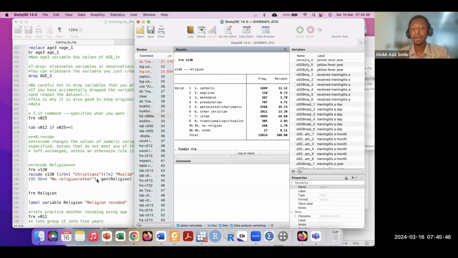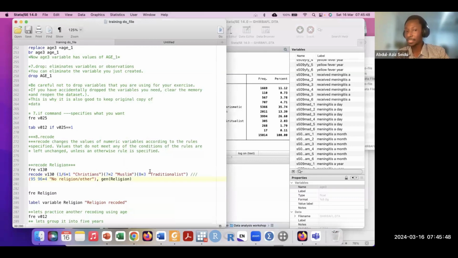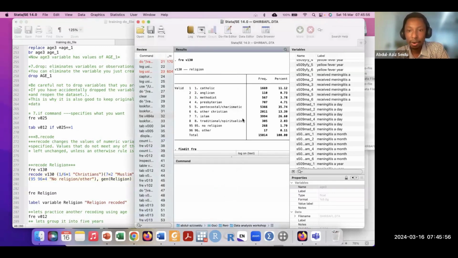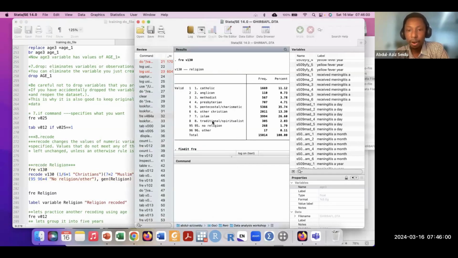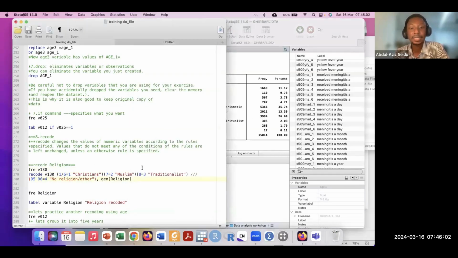But remember, we are calling the first category Christians. So we can call this one Muslims. Then the third one is traditionalist or spiritualist, which is the 8th option here. So we are telling the system that 8 should also be equal to 3. Yeah, we are giving it the name traditionalist.